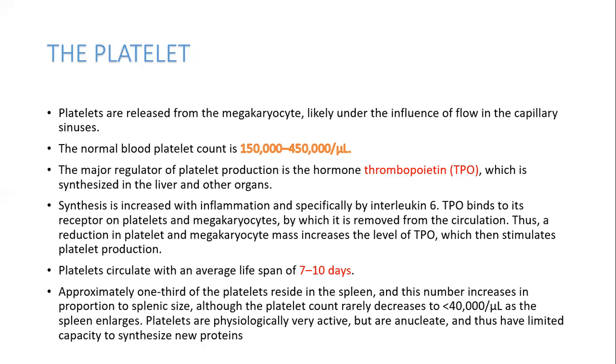Similarly, among the other parameters, if platelet distribution width is high, it means many different size cells are produced, so the bone marrow is hyperproliferated. High PDW means peripheral destruction. Low PDW means marrow hypoproliferation. Similarly, PLCR, platelet large cell ratio: if large cells are more, it means the marrow is producing more, so peripheral destruction. If PLCR is normal, it means marrow production is less. So these are the non-invasive parameters.